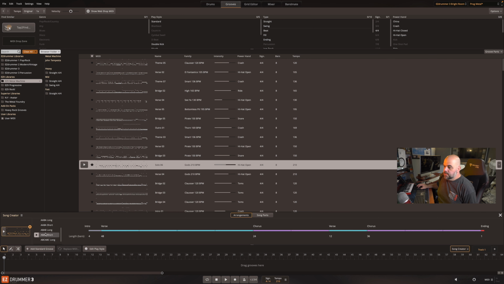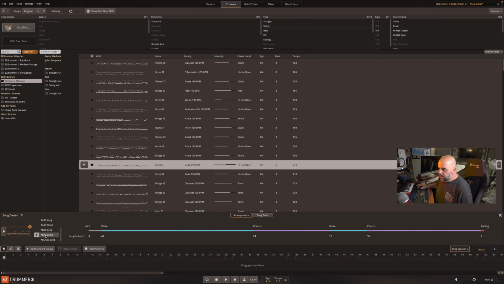for the bridge. So what I mean when I say AB, AB, I mean A meaning the verse, B meaning the chorus, then A is back to a second verse, and then B back to a chorus. And then C would usually be the bridge, and then you would usually end with another chorus. So that is a basic song structure. A lot of songs on the radio kind of follow that pattern. So not all, but a lot of them do. So you can choose a song structure.